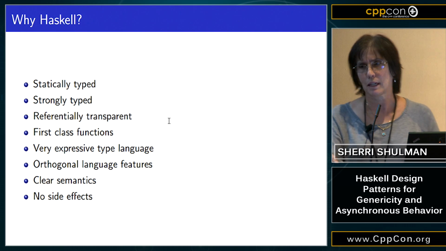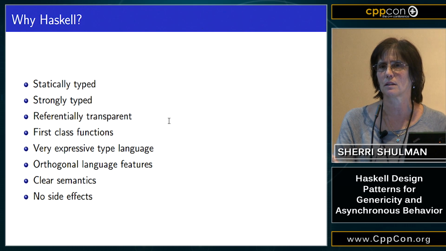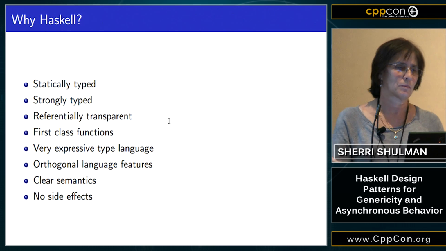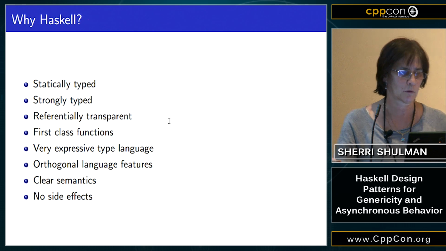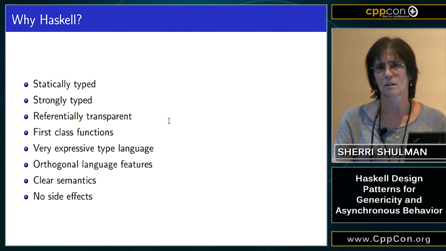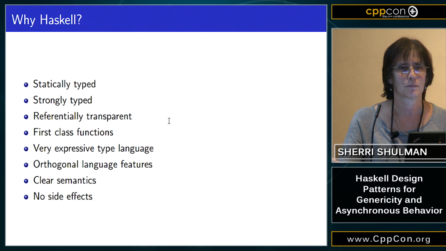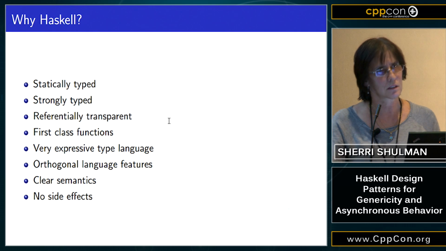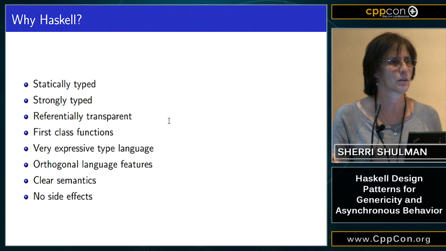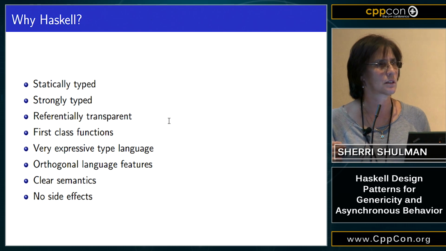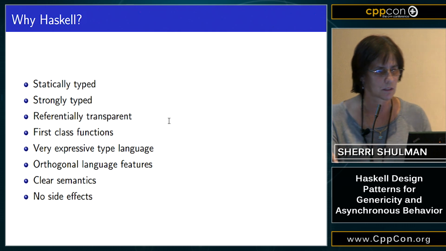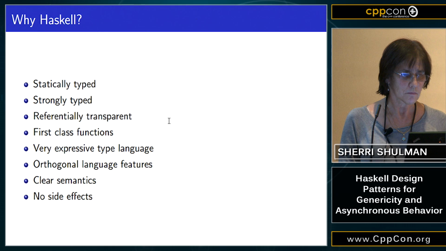It has very orthogonal language features, which means that the different features in the language don't impact other features that are unrelated. I'm old enough to remember when C++ was first being defined, there was a very active blog on all the things that nobody could figure out what exactly they meant. It's such a complex language, or at least initially, that there were many expressions that were semantically unclear. And part of the evolution of C++ was, of course, actually pinning those things down. That really hasn't happened in Haskell. It has a very, very clear definition, clear semantics, no side effects.